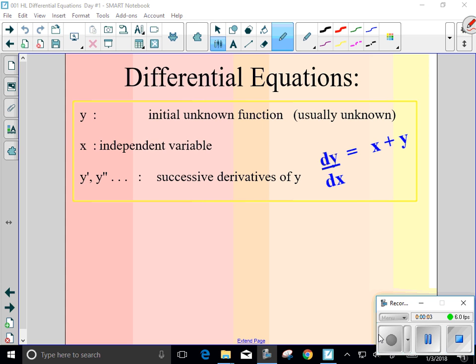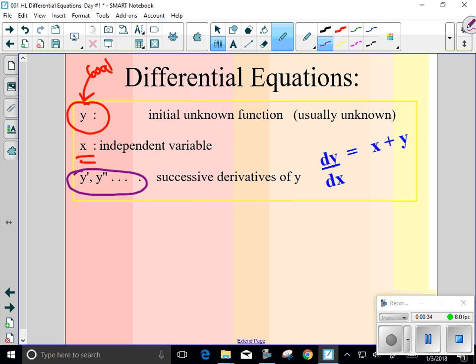So differential equations, most of the time we're looking at y equals, well, I'm going to go a little further, and would you circle that y? This is the goal of this unit, finding y. Almost every time we're trying to find y in terms of x. If you know what y in terms of x is, you've pretty much got the answer. X is still my independent variable like before, but what's different is you have these little y primes and y double primes in the equation.